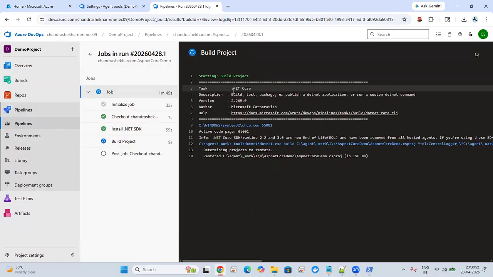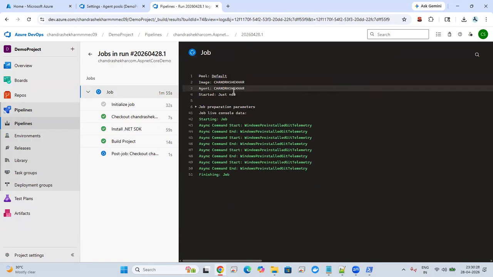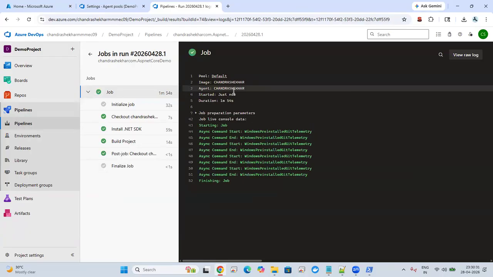If you want to create the server on your system, then other people can use it. Suppose that I want to create the server on my system. For that purpose, we can use the custom agent.